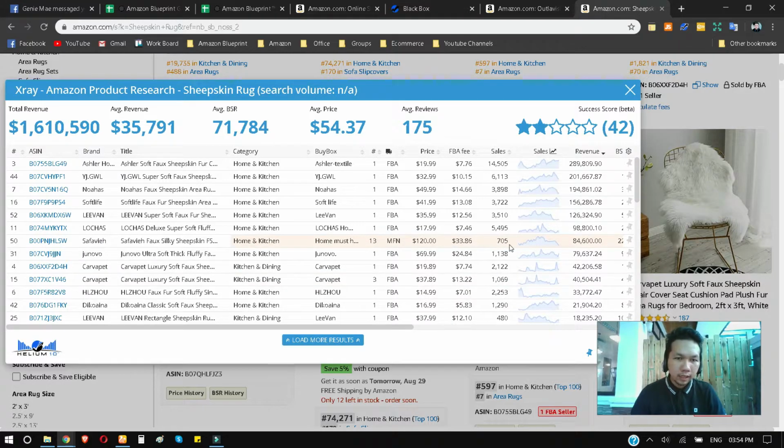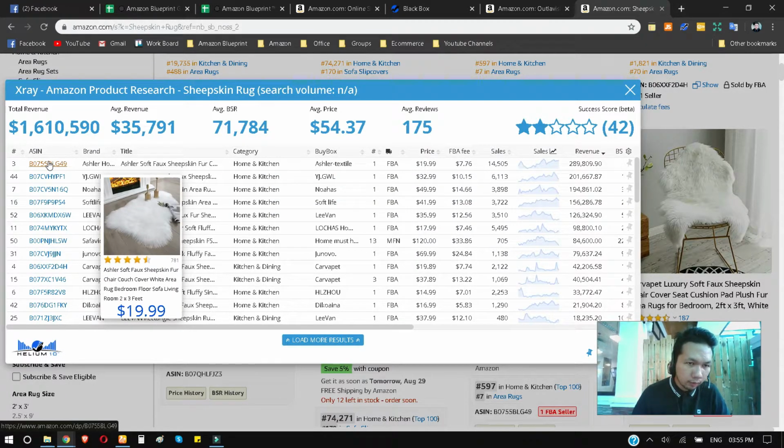The market is already extremely competitive. These five sellers are actually dominating the market. They're well-known brands, so when customers search for sheepskin rug, these are the sellers they look for first, and their products are also the first to appear on page 1. Alright? So let's check what those products are.